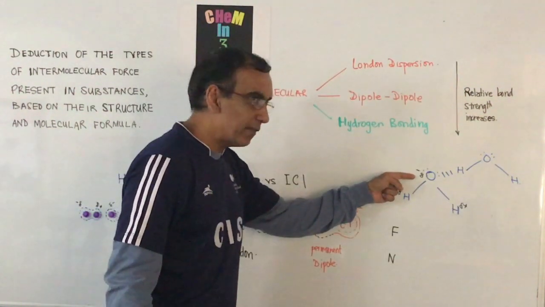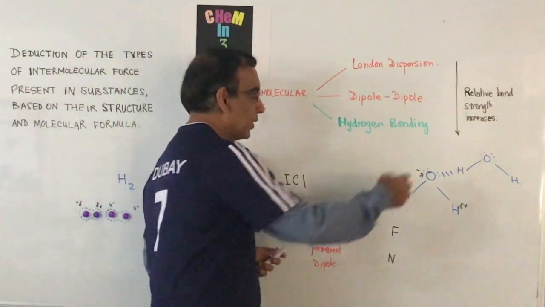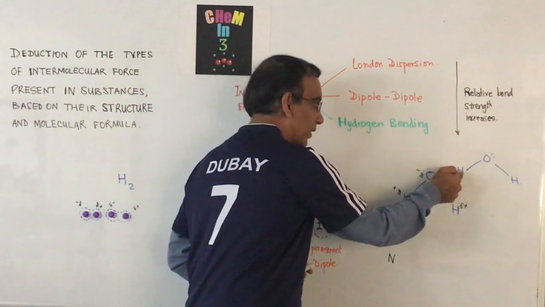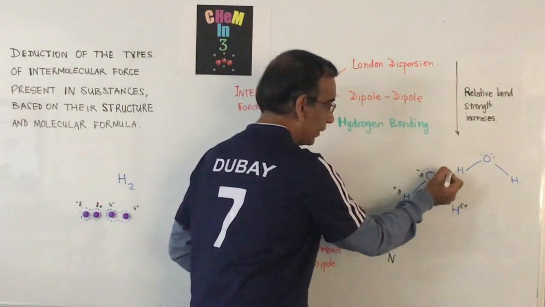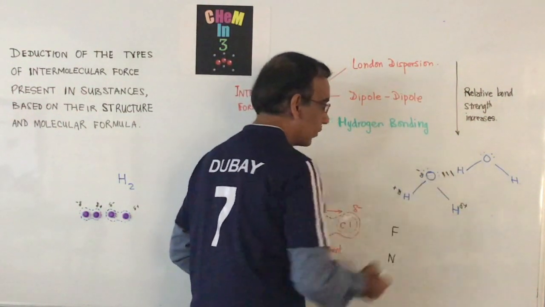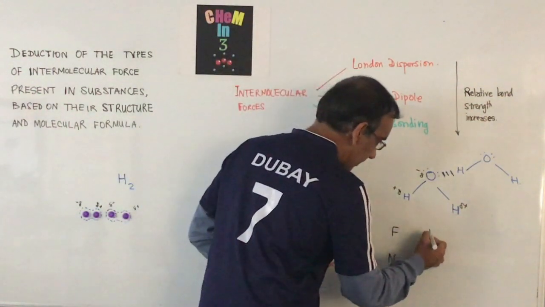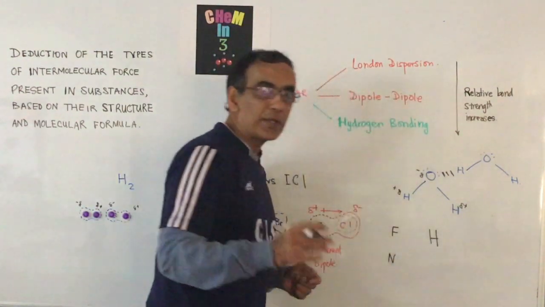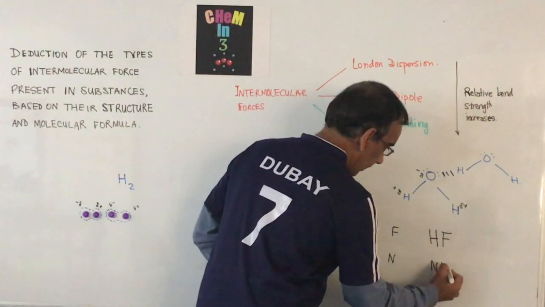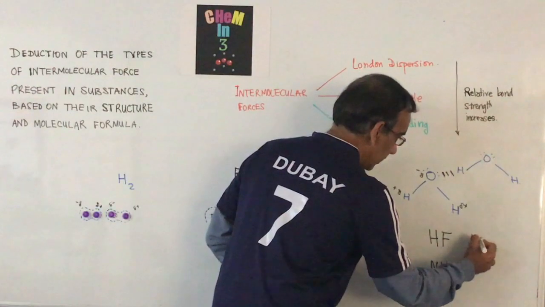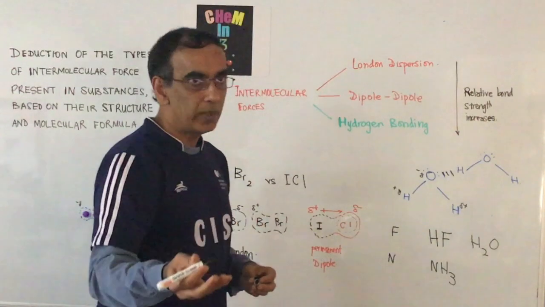The small negative charge on the oxygen, which holds on to the electrons in this covalent bond, associates with this hydrogen. The hydrogen is actually attracted to the lone pair on the oxygen. This type of bond, indicated here by these 3 lines, is the hydrogen bond. And the term hydrogen bonding is reserved for HF, NH3 and H2O. And if these were to bond with other polar molecules, then that too would be hydrogen bonding.